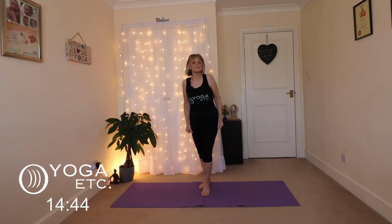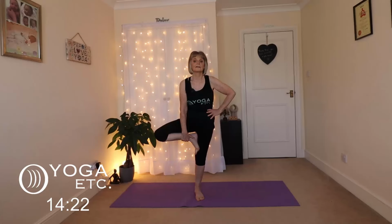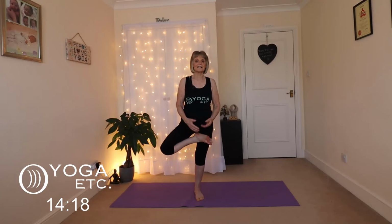So now we're going to come into a balance. So we're going to do tree pose. Remember, the secret of a balance is to fix your eyes on a non-moving spot. Shift your weight onto your left leg. So don't lock the knee but engage the thigh. Turn that right knee out and bring that foot up against, so you can be against your ankle, your shin, your thigh, or you can tuck it up there where I tuck mine. Don't lock that standing knee.